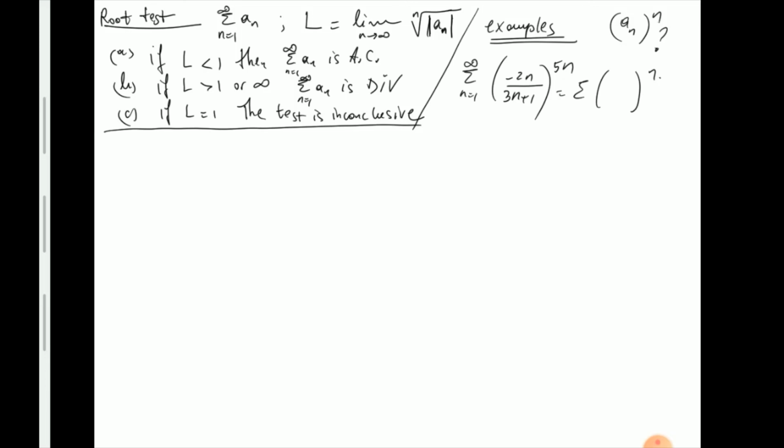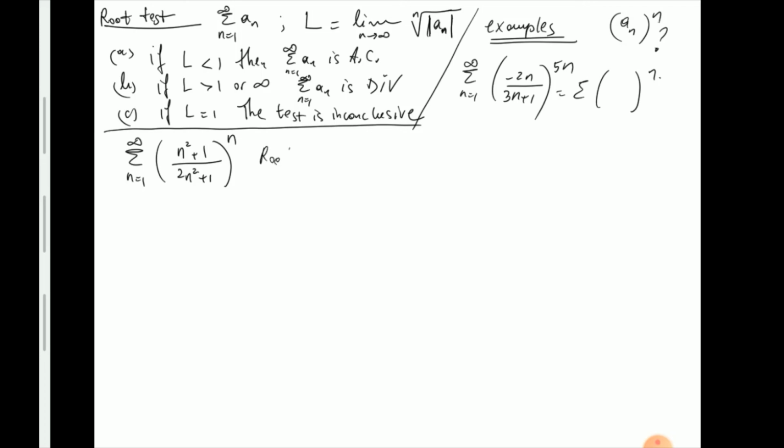Here's another example which I'm going to do now. Let's say you have the summation from 1 to infinity of ((n^2+1) over (2n^2+1)) to the power n. If you use the ratio test, that could be quite tedious to do that limit. But with the root test, especially in this example, it's much more straightforward. So let's actually do this example.